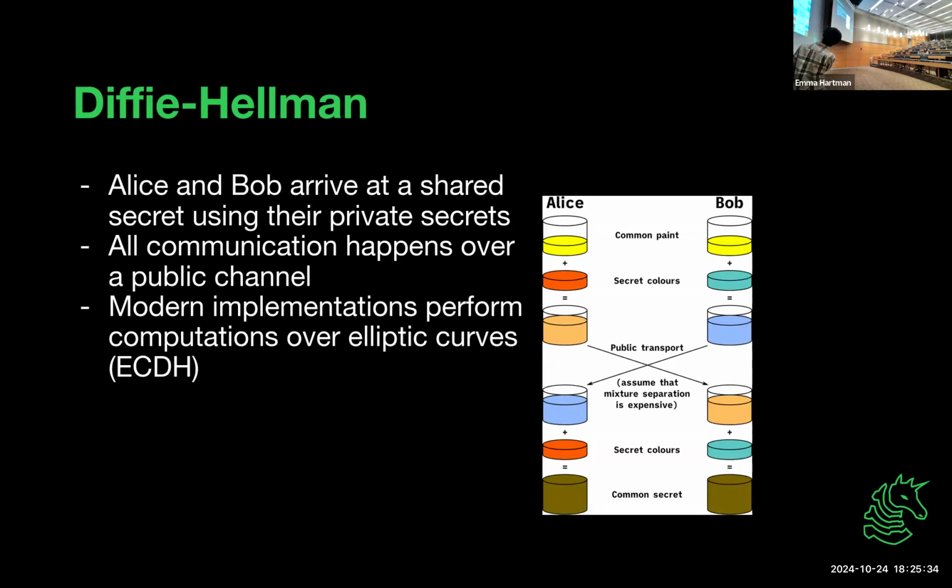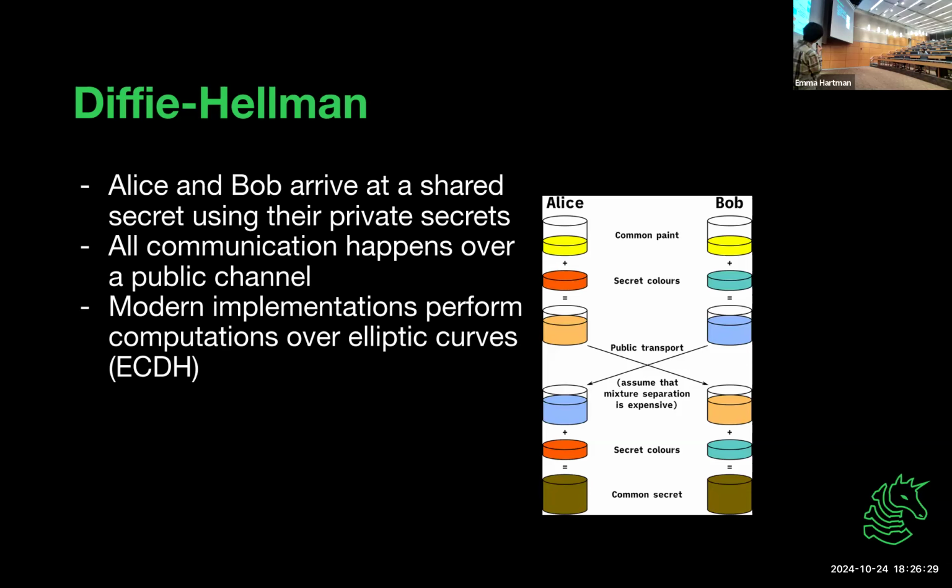Okay, so Diffie-Hellman is actually not an encryption scheme. It's a technique to get a shared secret. So here's the setup. You have two people. Each one of these people has a secret of their own that the other person does not know, and we assume that nobody else knows the secret. And they are communicating over a completely public channel. So there's no meeting in the back alley or whatever. Everything they communicate with each other, we can assume an eavesdropper knows. And the problem is, how do they achieve a shared secret? A value that only the two of them know, and nobody else, even someone who can listen to all of their conversations, can know.